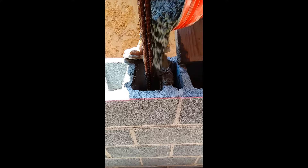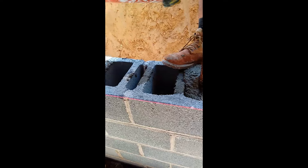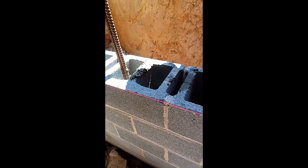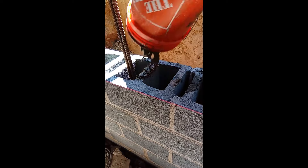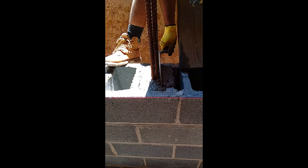Here at BWS we don't take any shortcuts when building these CMU walls. We reinforce just about every other core with rebar and grout. This is now building code and standard practice, but houses built prior to the '90s did not have this, and hence exhibit the frost-line cracks and wall failures that we run into today. This process makes sure that this doesn't happen to the walls that we give a lifetime warranty for.